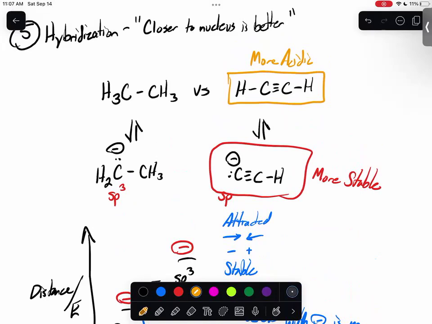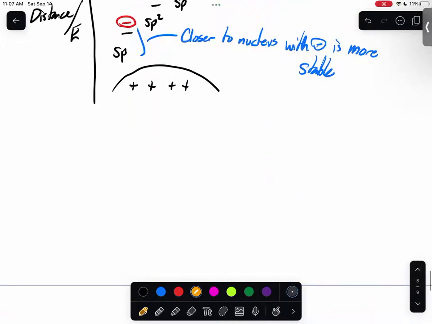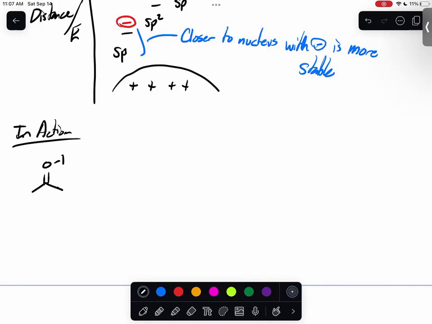So let's take a look at this effect in action. Let's say that we had a structure that looked like this. Now you're probably not going to ever see something like this, keep in mind, because at the moment, it's something with two positive charges. It's probably not going to happen, but nonetheless, it helps demonstrate the point here. So looking at this, we have two different oxygens, same electronegativity, no special resonance that we could do if we deprotonated them. There's no induction, which means that this must be a hybridization problem.